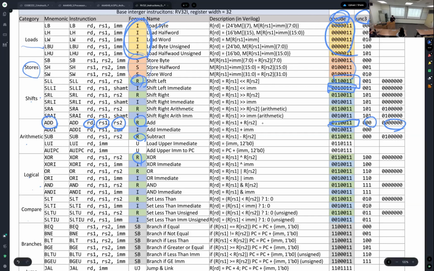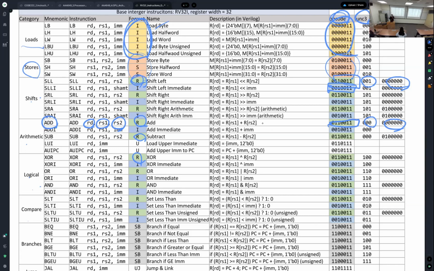Then also you can find that this color is mapped to this OP code. And inside of the same category of instruction, we also need to represent the different instructions, such as add, sub, and exclusive or. It's the same type of instruction, other instruction. So we use the function 3 and function 7 fields to classify different instructions in the same category of instruction. So this is also an encoding group.